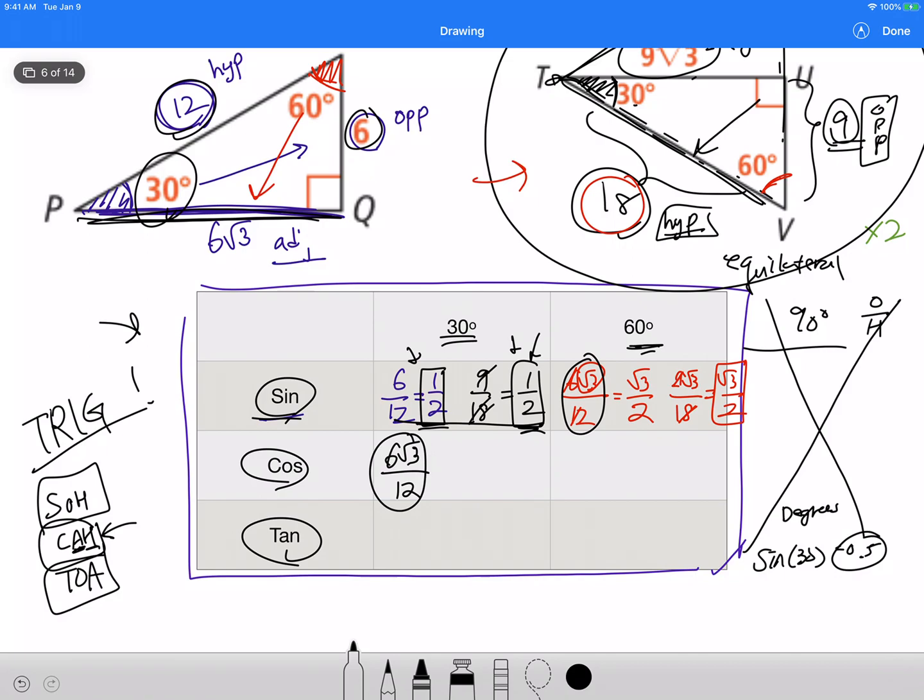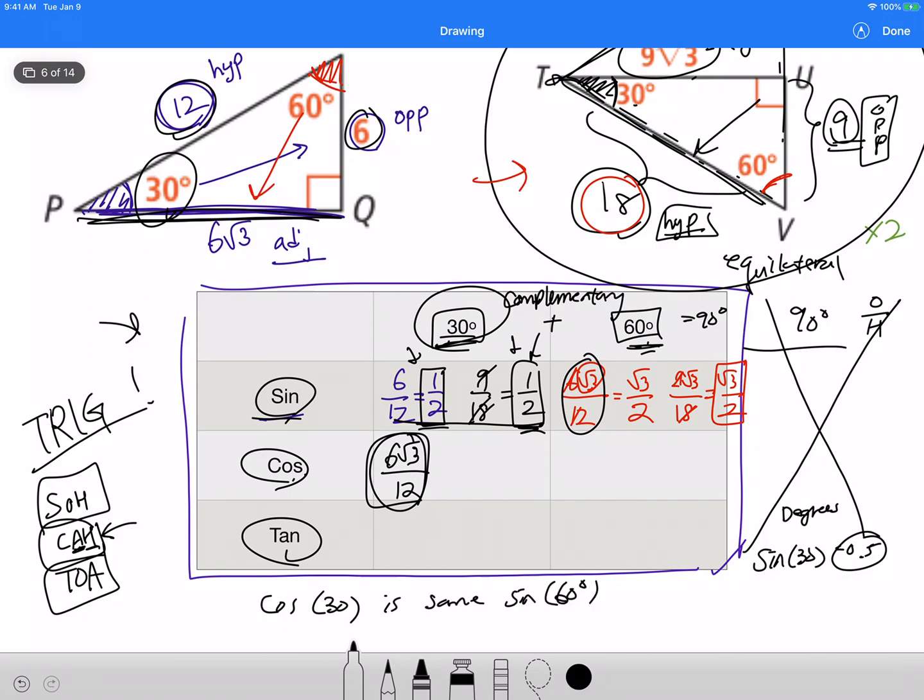So what it turns out is that as long as the angles are what we call complementary angles, I hope that this is all coming into the picture, that they add to give you 90 degrees, sine of one of the angles is equal to the cosine of its complementary angle. As it turns out, cosine of 30 is the same as sine of its complementary, which is 60 degrees. So we already have the answer for that. It's square root of 3 over 2.